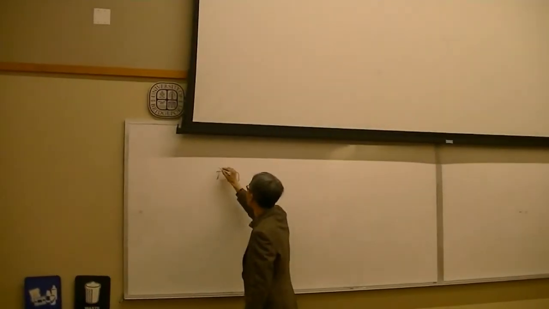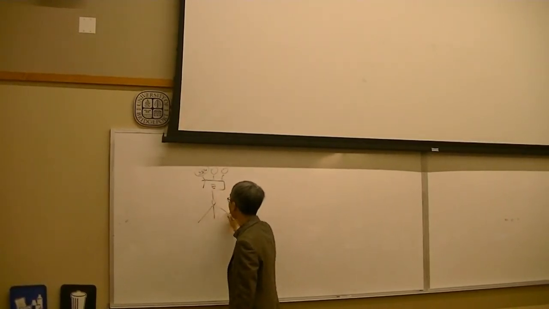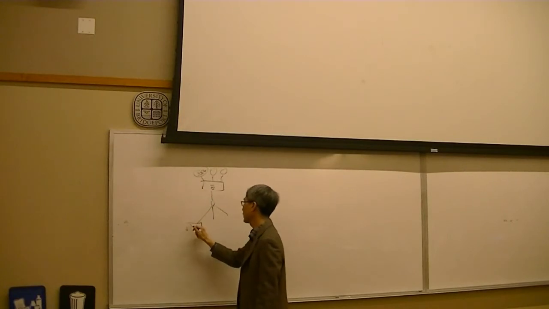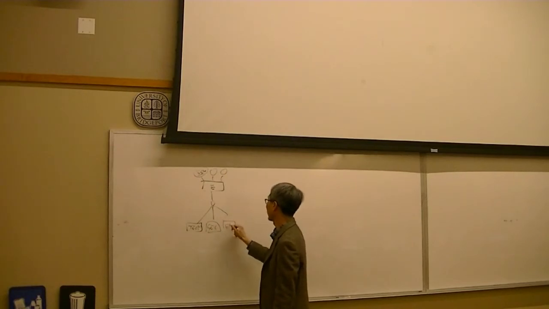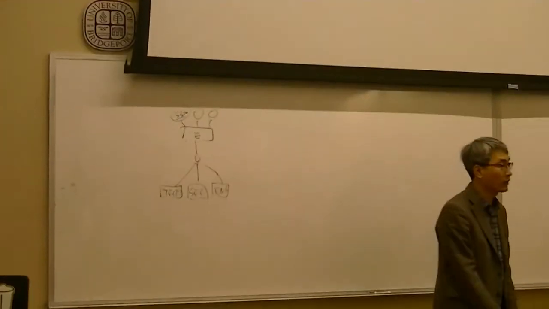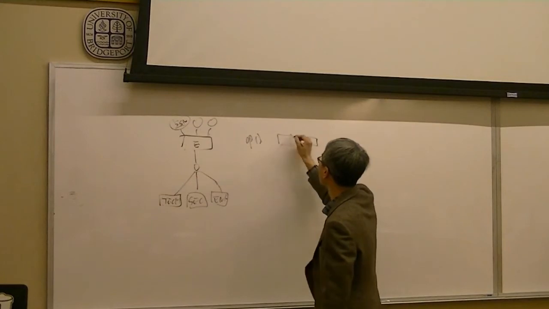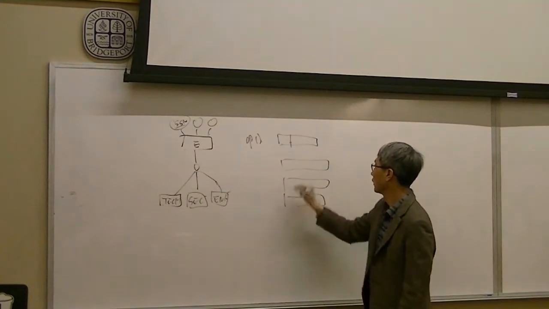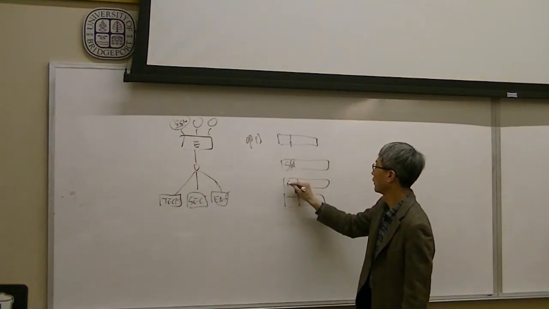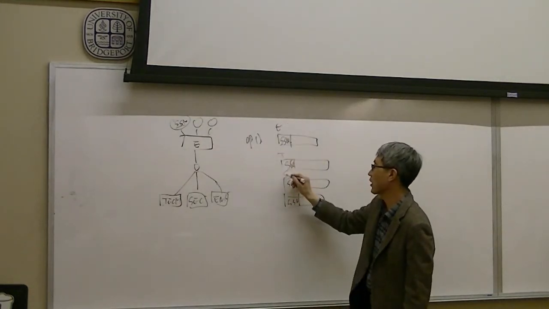So when we have, for example, employee, SSN key, and other attributes, and we have three subclasses: technician, secretary, and engineer. When we have such a super and subclasses, the first option is we can create one table, one relation for each class. In this case, four of them. This is an employee, this is a technician, this is a secretary, this is an engineer.